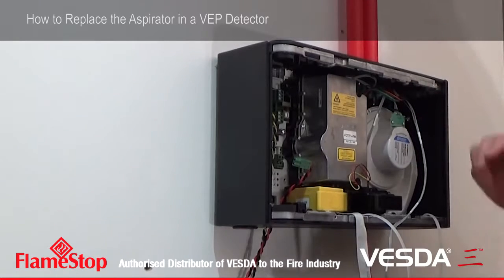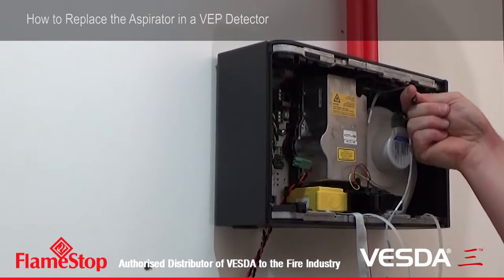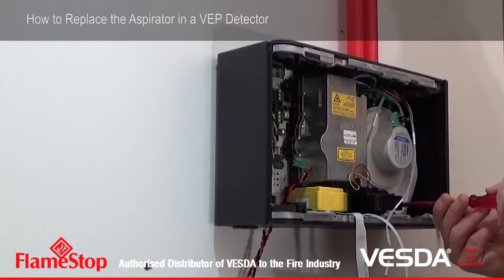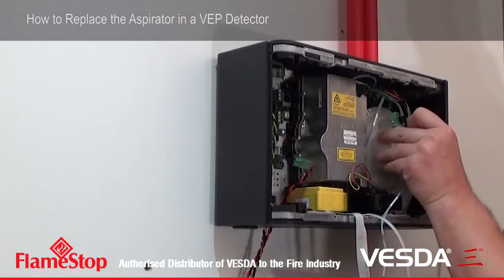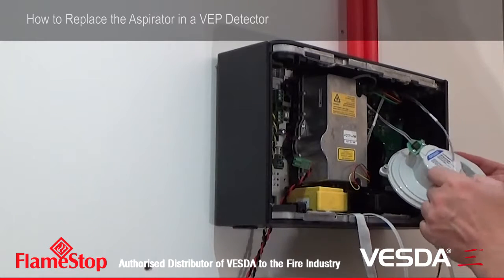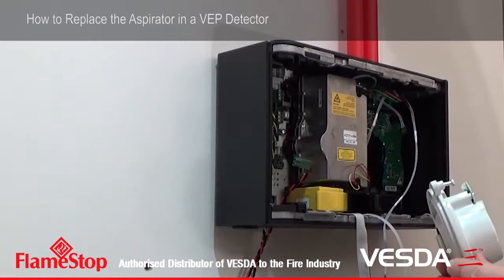At this point in time you can also remove this cable here, which is the power for the aspirator. It's a self-locating plug. So the aspirator simply pulls out on its own, just like this.